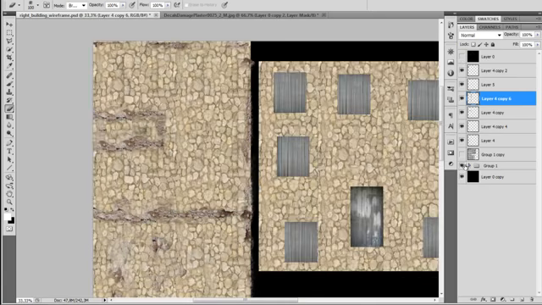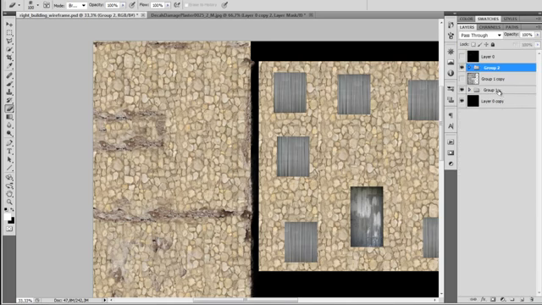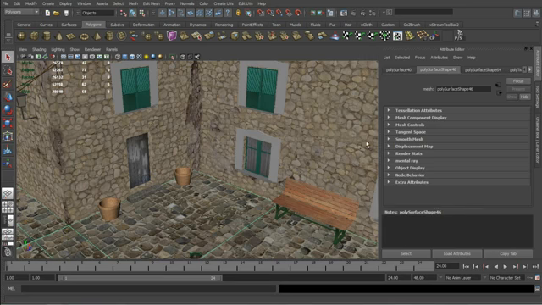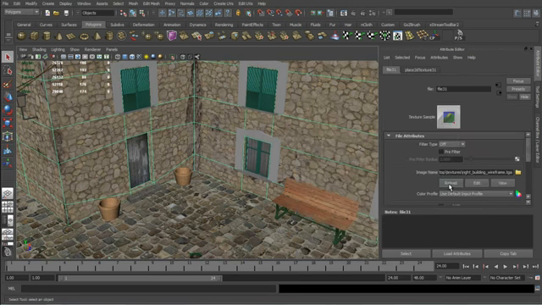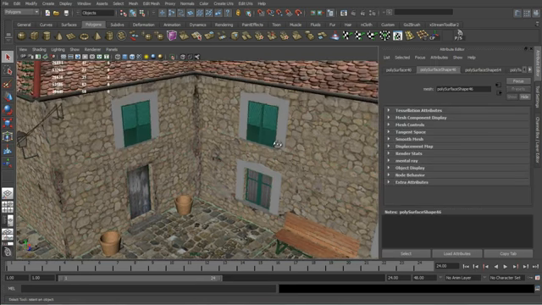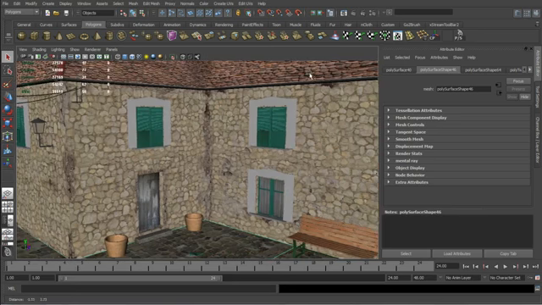We don't need the texture to be destroyed everywhere, so let's try it again inside Maya. Just waiting to load up, and we can see the texture around the door frame and under the roof also.